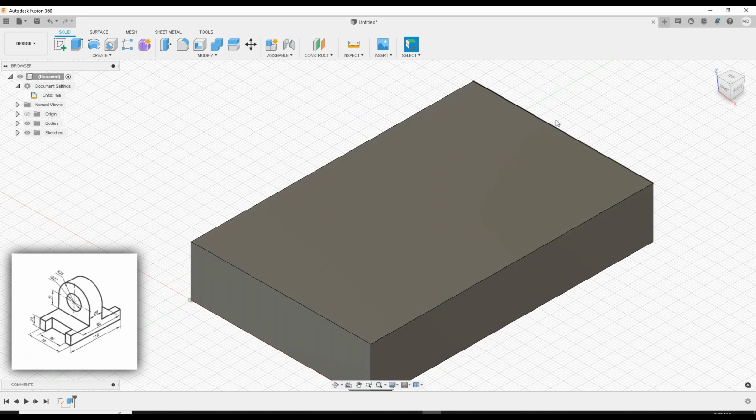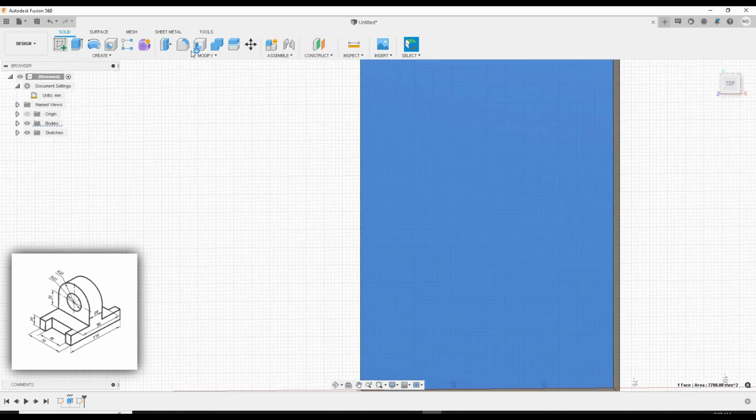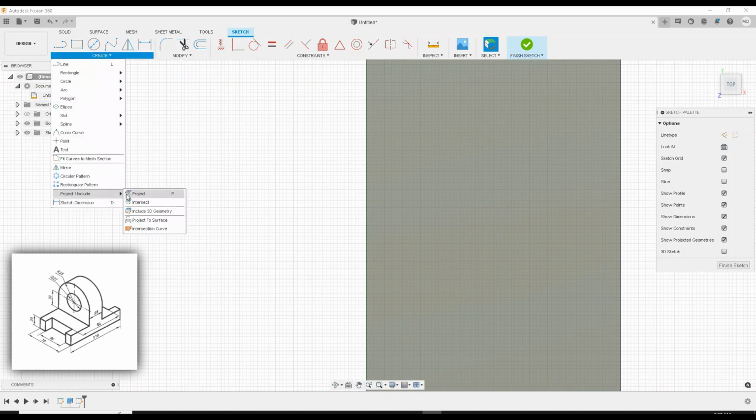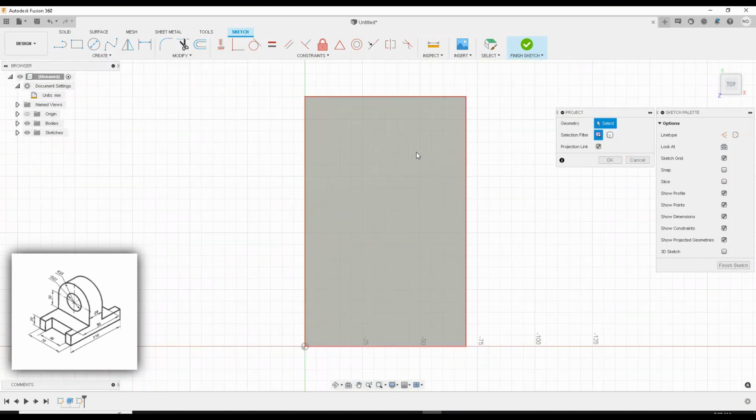All right, now we're going to draw right on the face of this. So you left click the face, it turns blue, and create sketch. And we want to project. Projecting is going to allow us to draw right on the surface, and all of the points and segments that deal with the surface, it allows us to manipulate them. So press OK, and you see the little purple highlighted segments and points. That lets us know that we can manipulate them. You see how you can highlight the segments. So that's what we want.